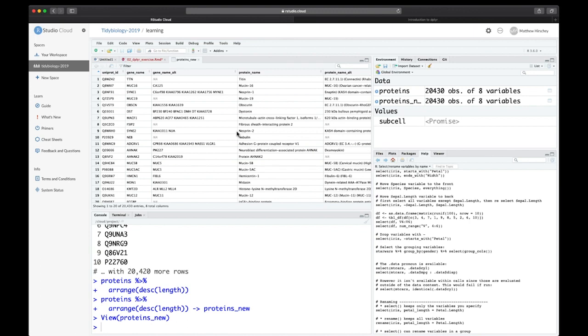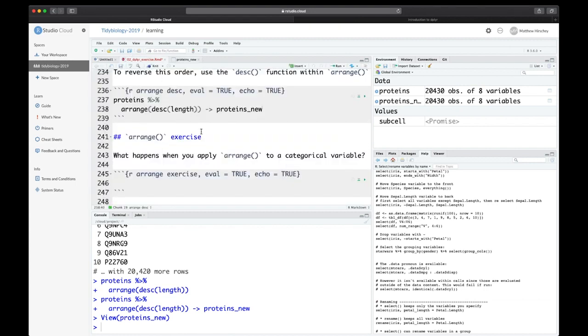And it's kind of hard to tell here because I've just applied arrange, so I haven't filtered anything out or changed the columns. But here the order of the rows will be different. Yeah, you can see row 1 is type. Oh, there we go. Okay, yeah. And I don't want to do it here because I'll continue to use proteins. If I did this, the original proteins data frame would be overwritten.